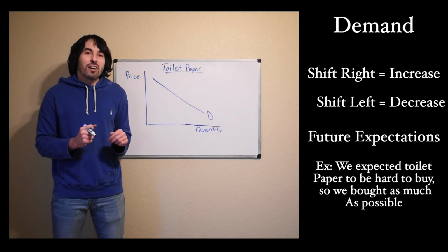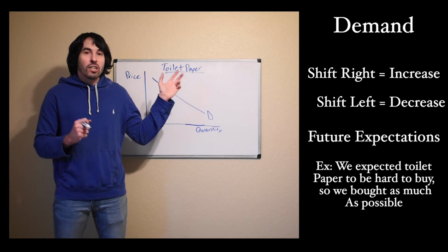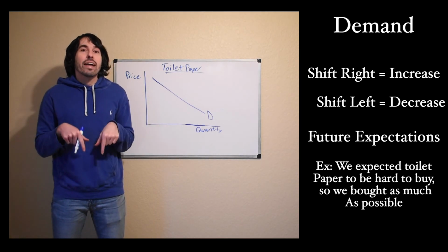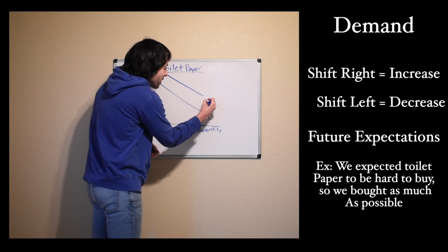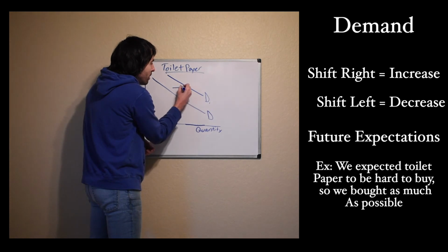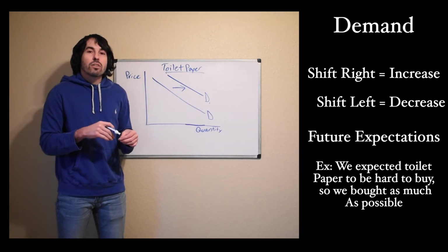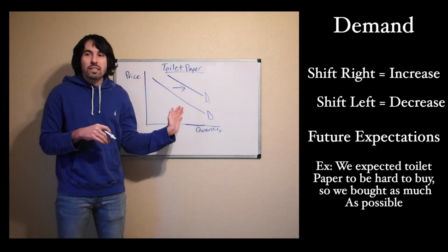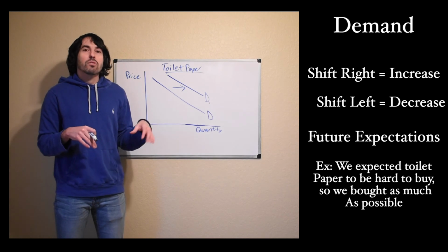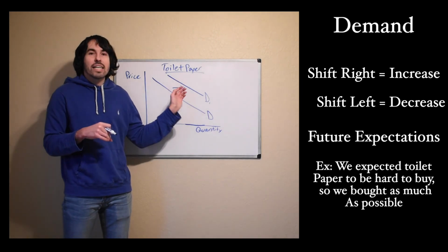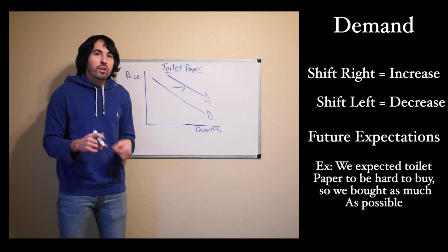And so people kind of lost it. They got concerned that it was going to be tough to buy toilet paper in the future, so they went out and bought toilet paper right then. So their expectation for the future and how tough it might be to get toilet paper caused an increase in the demand for toilet paper at that time. So we weren't demanding more toilet paper because we needed it right then or because of a change in price. We were afraid that it would be hard to find and maybe the price would go up in the future. So we were trying to buy it then before the price changed.